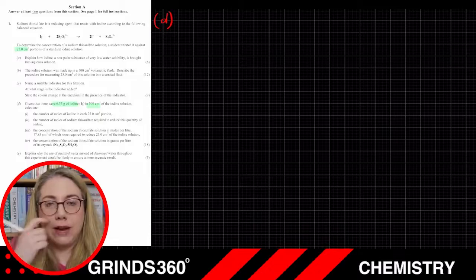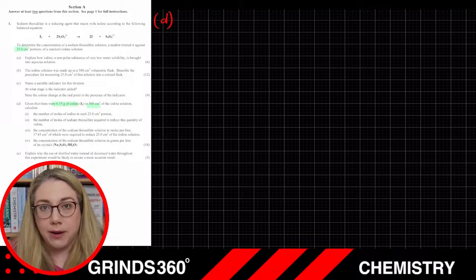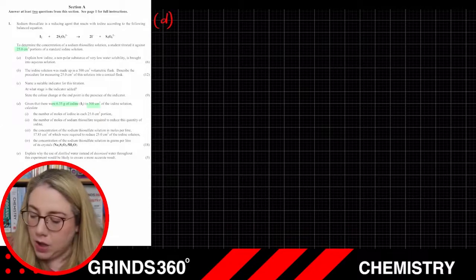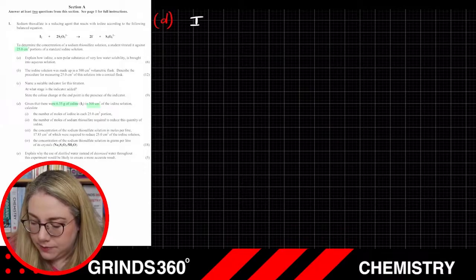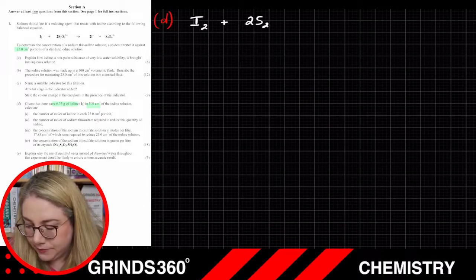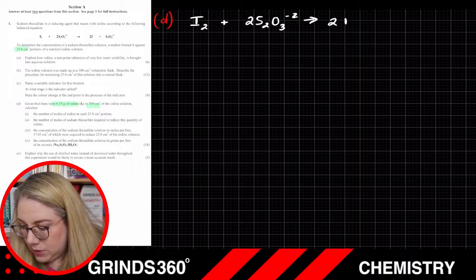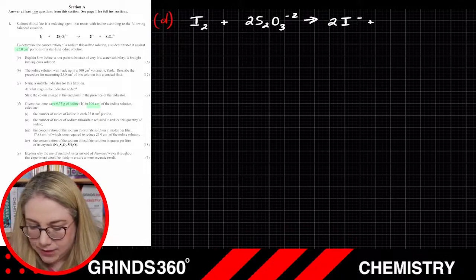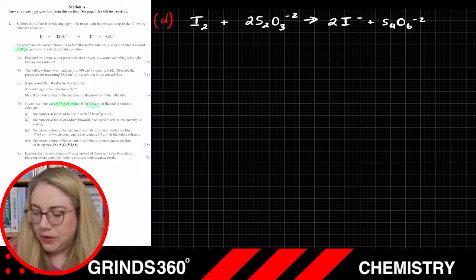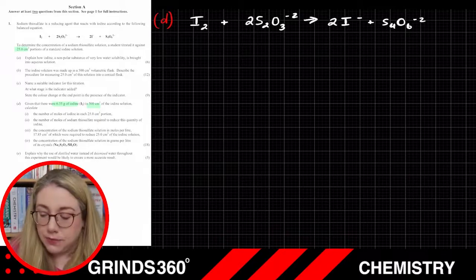Same rules apply here. Whenever you're doing a titration, the first thing you do is you write out the balanced equation on the paper. And then we're going to fill in the numbers underneath each substance. We have I2, so my iodine, reacting with thiosulfate to give me 2I minus plus the tetrathionate, which is S4O6 2 minus. Now you won't have to write that balanced equation in the exam, it will be given to you.